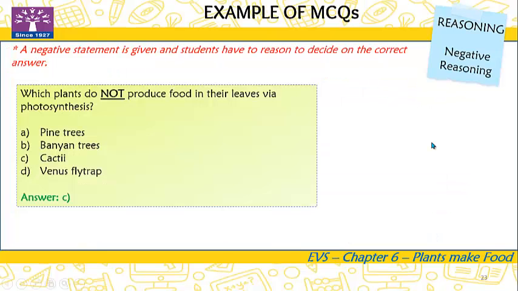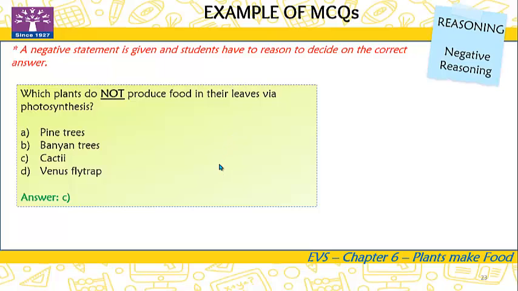Now we come to the last type of MCQ under reasoning MCQs, which is negative reasoning. Negative reasoning is a type of reasoning question where a negative statement is given to the students to validate using the choice of answers. Designing negative reasoning questions is quite easy. Consider the learning outcome and focus on what the students have learned. Then ask them negative reasoning questions that go against or negate or are opposite to what they have learned.